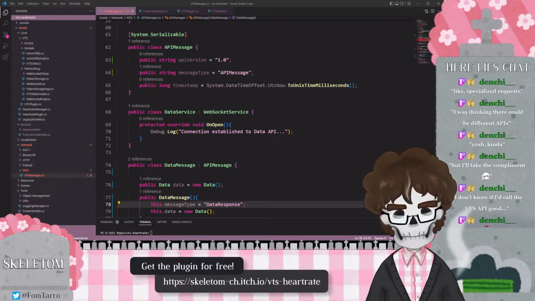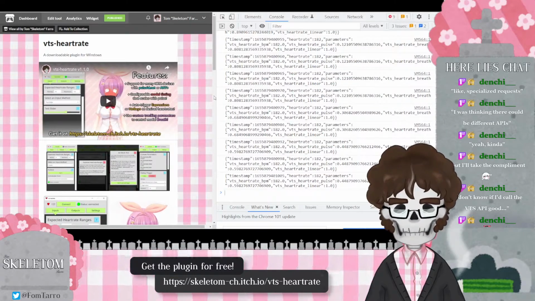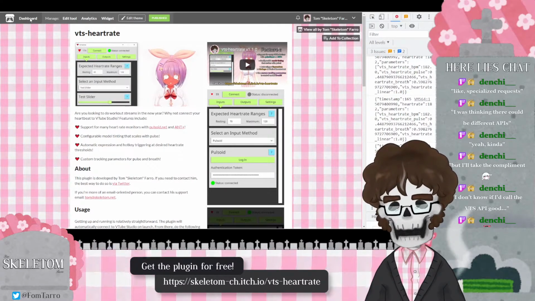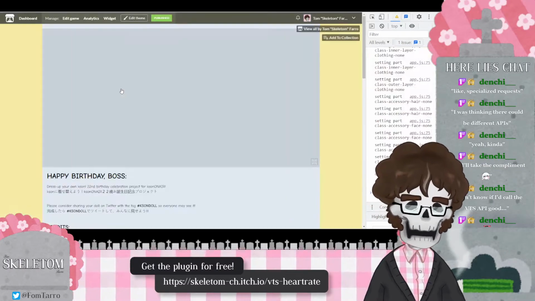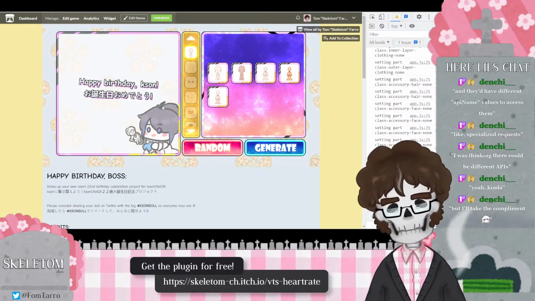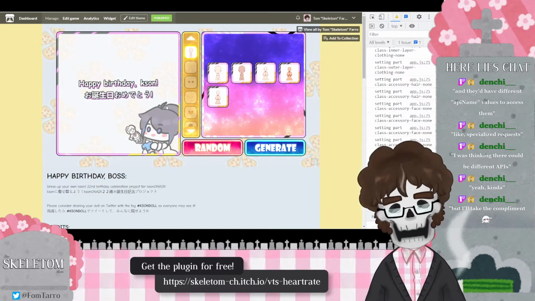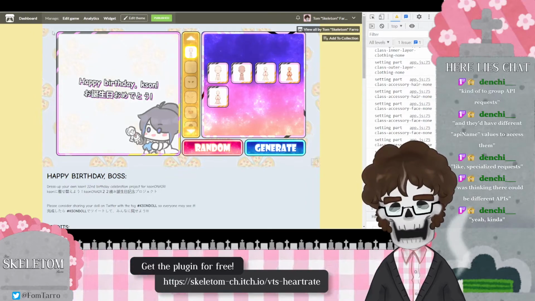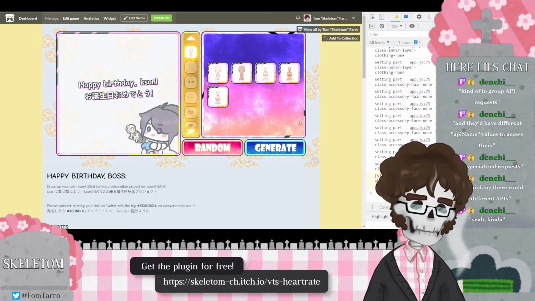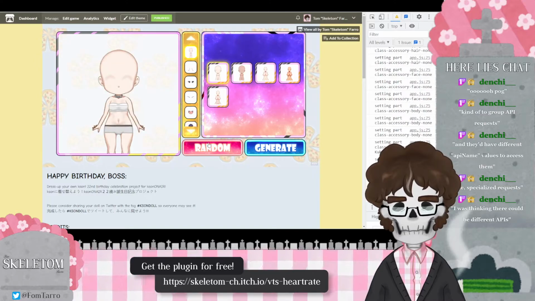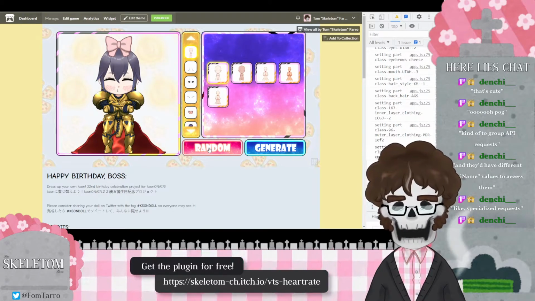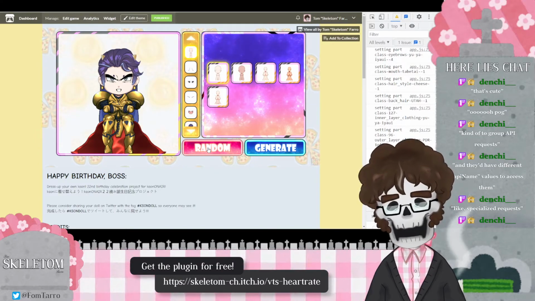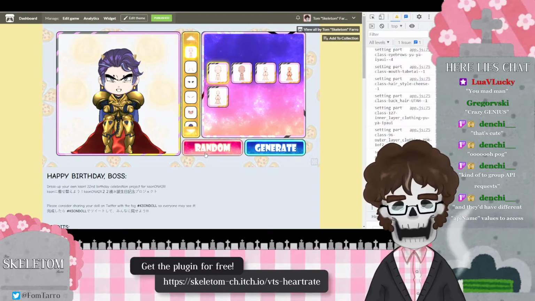If I go back to my browser here and close this, I'll do a momentary bit of shilling for myself. I spent the past month of my life basically making Picrew again from scratch because I'm a crazy person who doesn't accept pre-built tools. And so this is all HTML and JavaScript right here. I built a tool that lets you make a little doll of Kason for her birthday, and she seems to like it. Her manager at least liked it. I know her manager tweeted the doll that she made using this tool, which is cool.